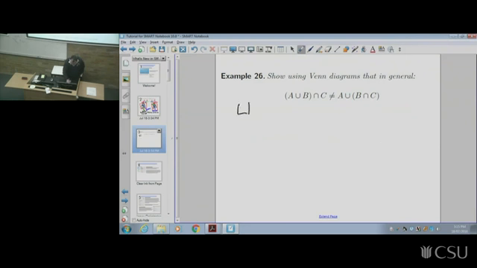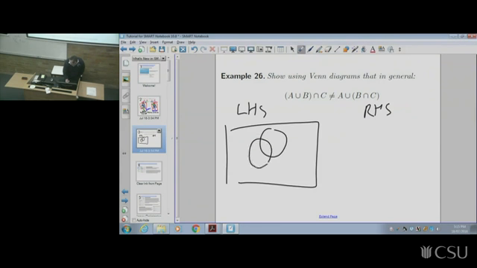So left-hand side, right-hand side. On the left-hand side, I've got my three overlapping circles again, like that. So let's see what I can colour in. Again, work from the inside out. This one here has got A union B, and that cup symbol is a U for union. It's just best thought of as being or. It just means chuck the two together.